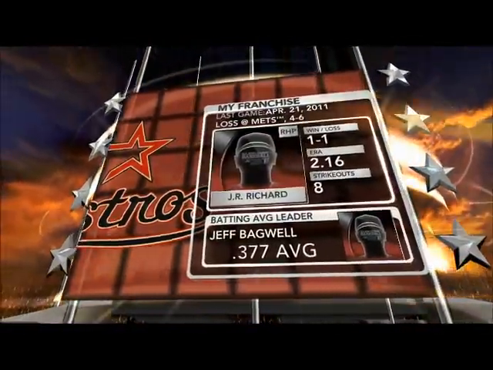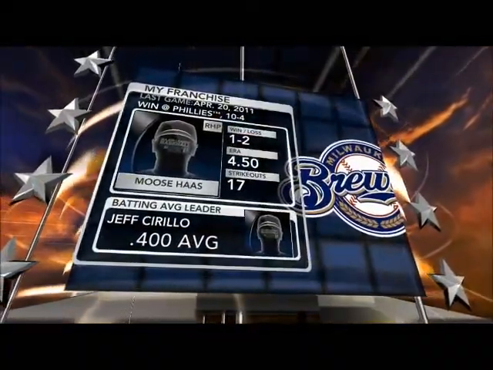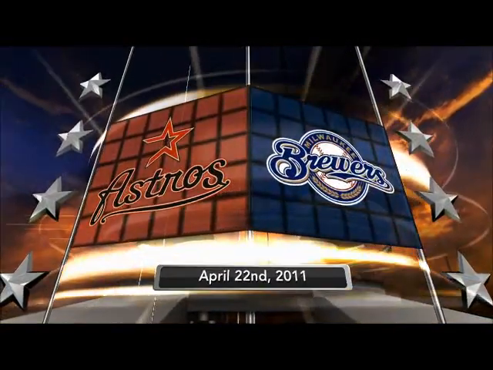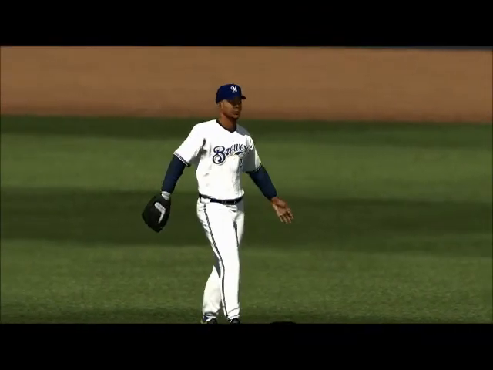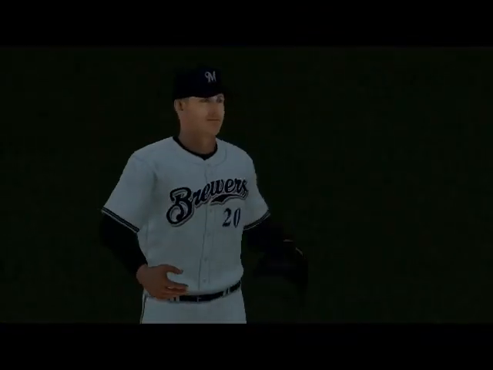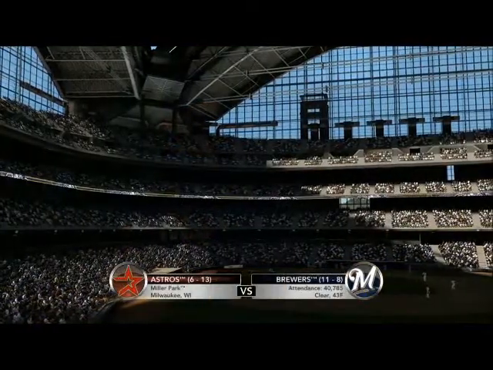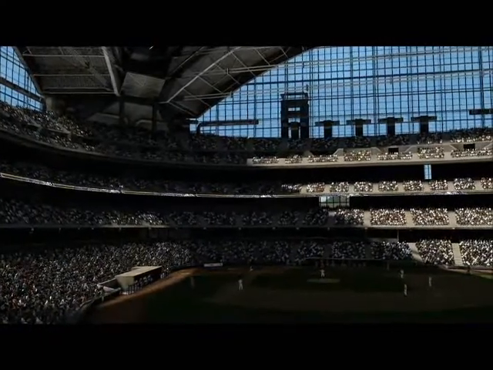It's a division matchup. It's going to be the Houston Astros facing the Milwaukee Brewers all game long here on 2K Sports. The Milwaukee Brewers showcasing the National League battle and hoping to win one in front of their fans. 2K Sports presents our MLB broadcast. So glad you're there. Miller Park continues to bring out the Brewer fans.